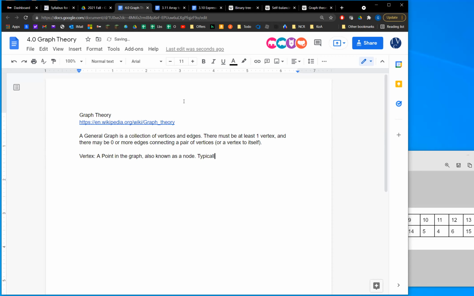Typically, a vertex is labeled or named. All right, an edge is defined by a pair of vertices. An edge cannot exist apart from a vertex.